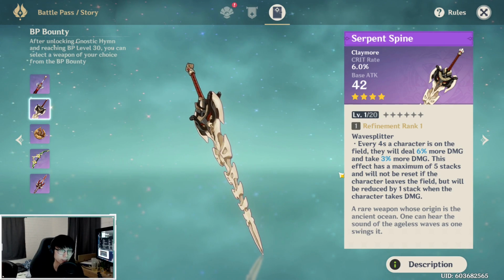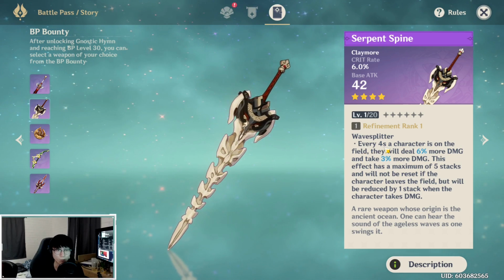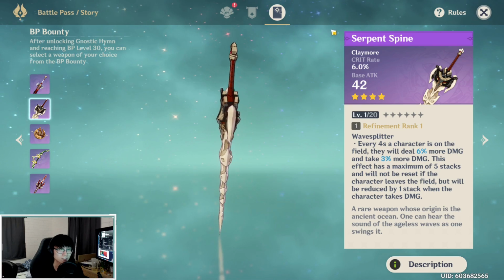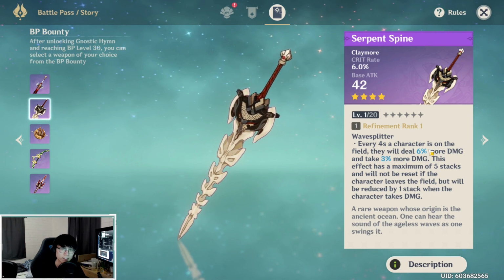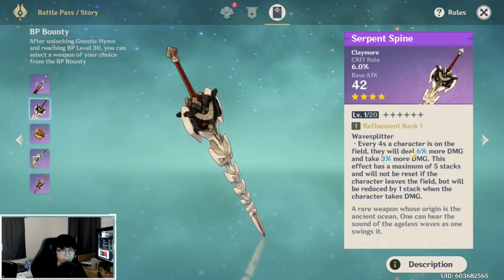So this weapon is translated a bit funky. When it says every 4 seconds a character is on the field, it really means every 4 seconds that the character that equips this weapon is on the field. Another thing is that you can actually generate stacks out of combat for this weapon. Now a great thing about this weapon is that at max stacks, even at refinement 1, you're going to get 30% increased damage, but you'll also be taking 15% increased damage.